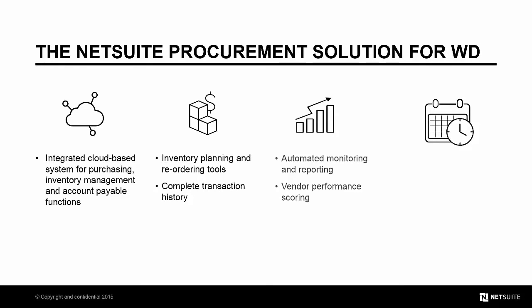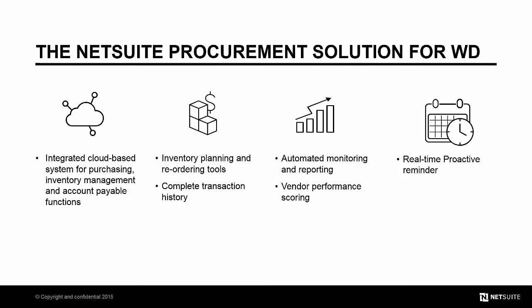The NetSuite solution for wholesale distributors is a single cloud-based system that facilitates easy management of item master records. It includes end-to-end processes that link purchasing, inventory management, and accounts payable functions into a seamless, streamlined flow of information for efficient and error-proof transactions every time. You can conduct more efficient business operations by leveraging the built-in inventory planning and reordering tools to ensure that you have the products your customers want to meet their demand.